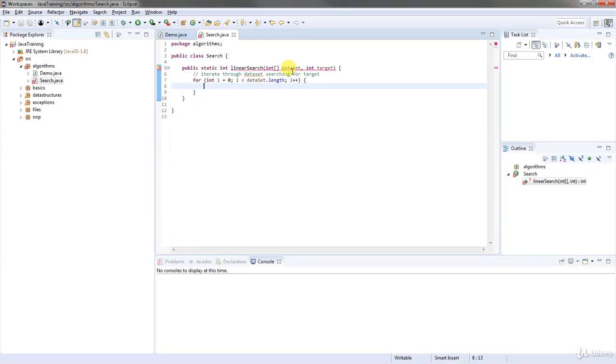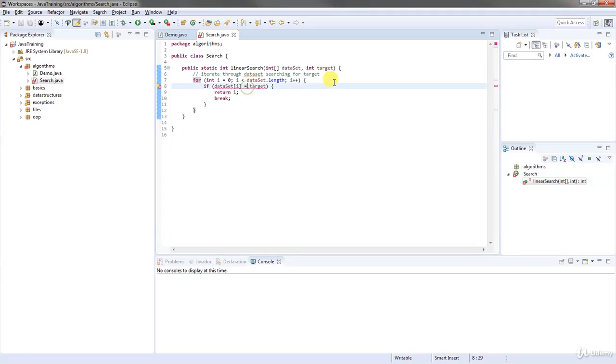And what we want to do is see if the data set at i is equal to the target. So we want to test it, right? So if this is true, then we will return i, which is the index, and then we will break.